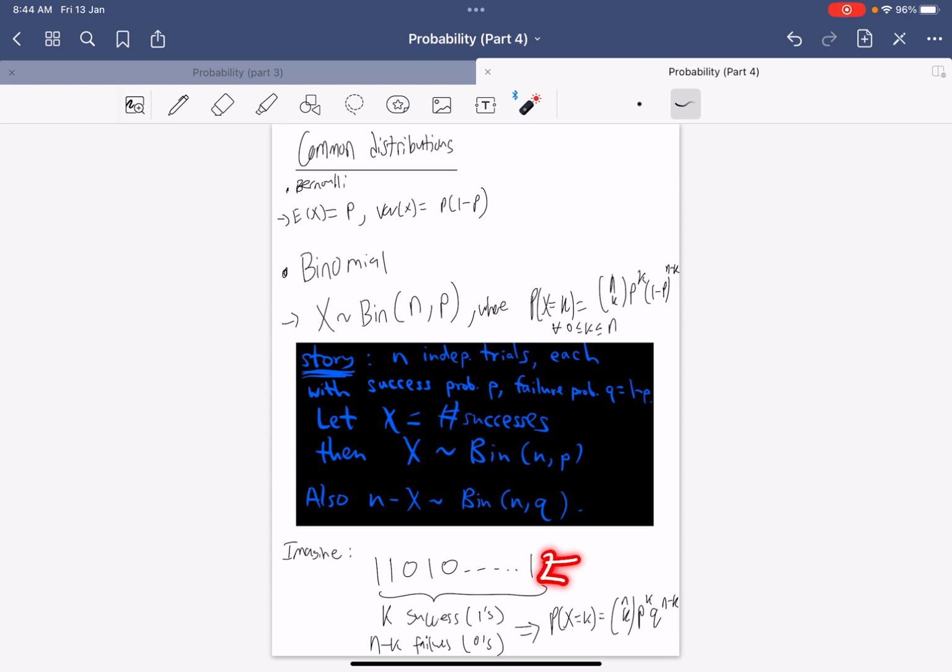And really these ones can be placed in any order, so you need to choose or permute them. You need to choose, out of the n trials, k of them to be successes. For a success to occur, the probability is p to the power of k, because you have p times p all the way to k, times (1 minus p) to the power of n minus k. And that is the reason why the PMF is the following. I hope that is clear to you, and we'll move on.